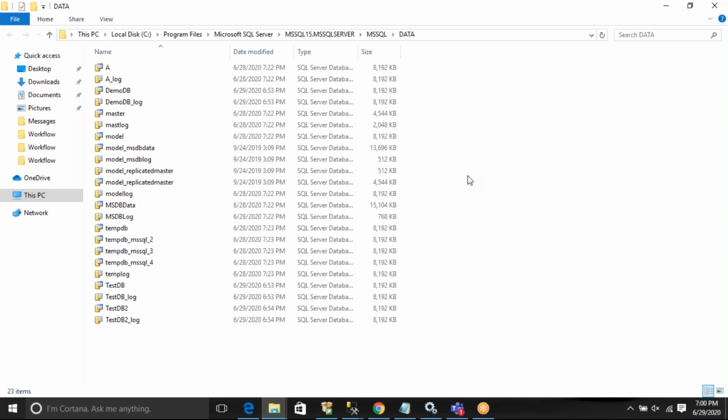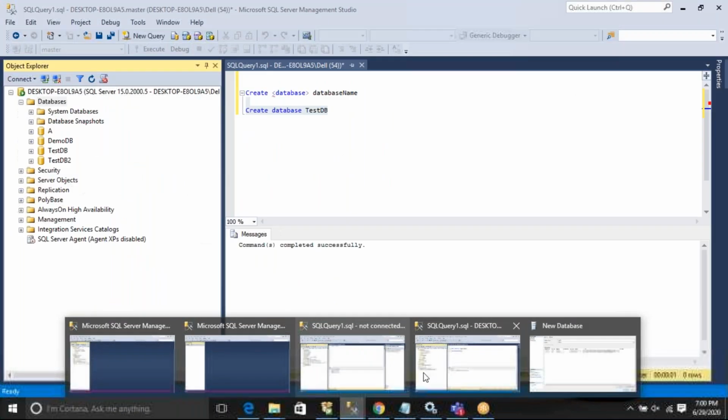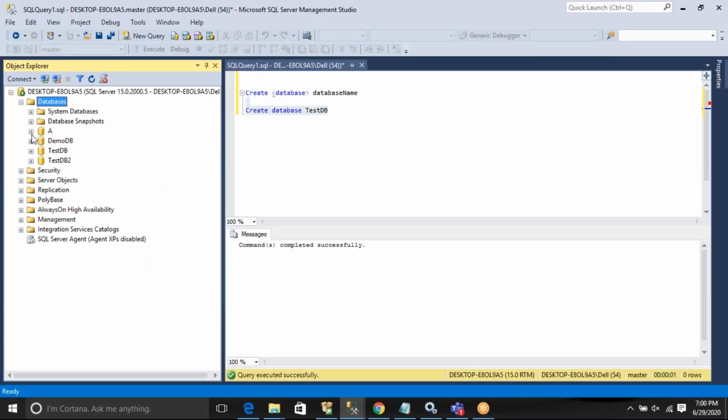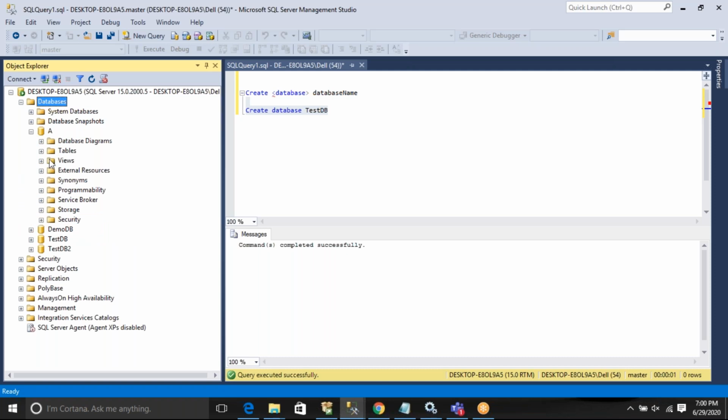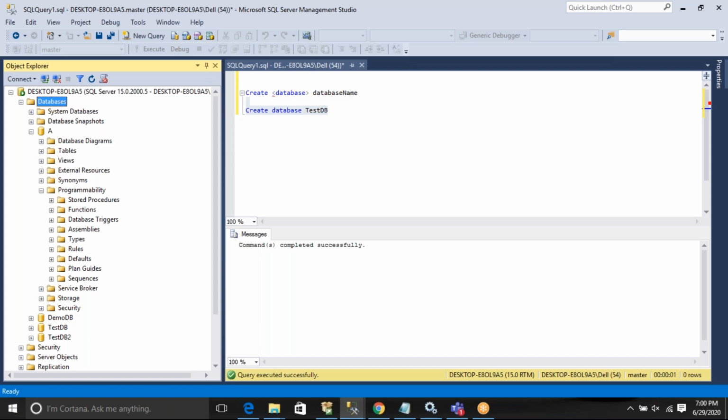So you can create a database by using a create database name command, or you can create a database by right-click and create a database. Whatever you do, 2 files will get created. This is what a database is. But to make you understand and to make it easy to work with, it is displayed here like this: a folder under other folders, and each folder has separate folders. In an organized way it is showcasing.